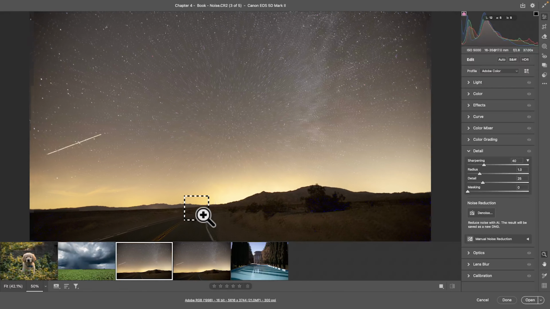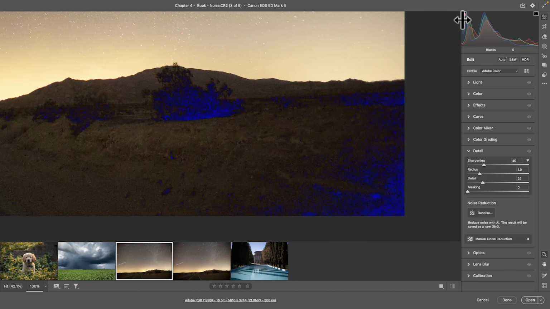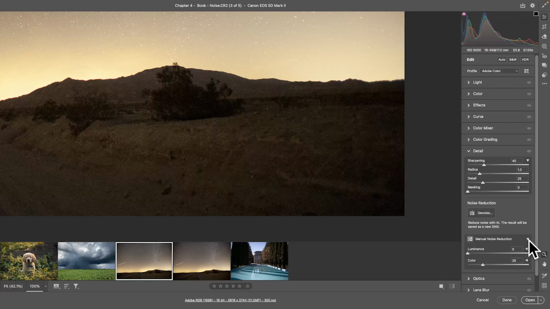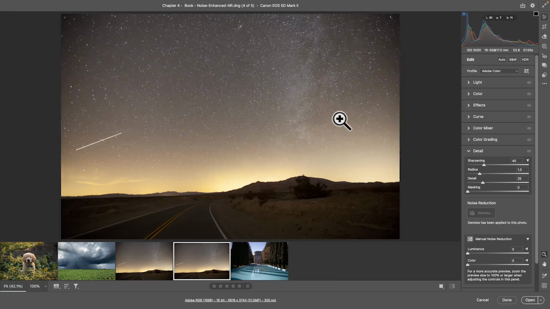But when we click into this one and we go down to the shadows, and let's turn off shadow warning so you can see it for one. We can see a bunch of nasty luminance noise and even some kind of like RGB smearing in here from the base noise reduction that it does. Because there is some down here that's already being applied automatically to the image. It always applies 25 color noise reduction to try to get rid of that. So you end up with a bunch of luminance noise in here that's speckling. But the AI pretty significantly reduces it without too much damage to the actual image.